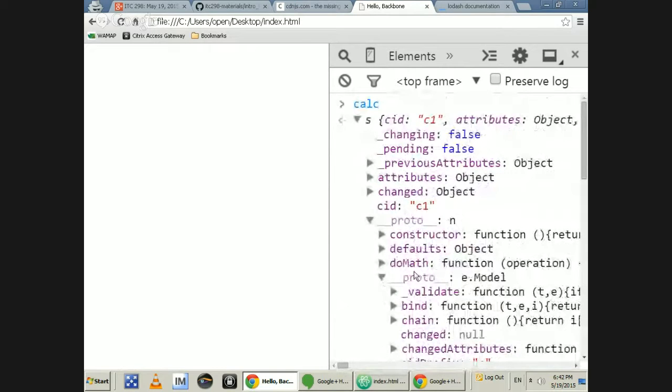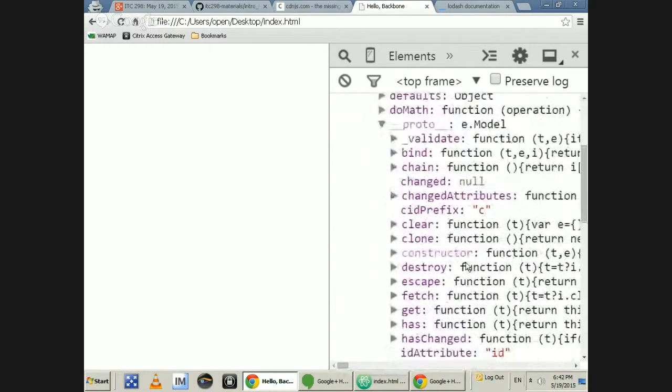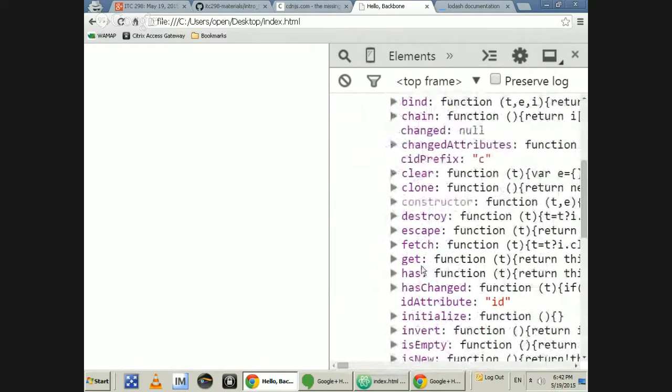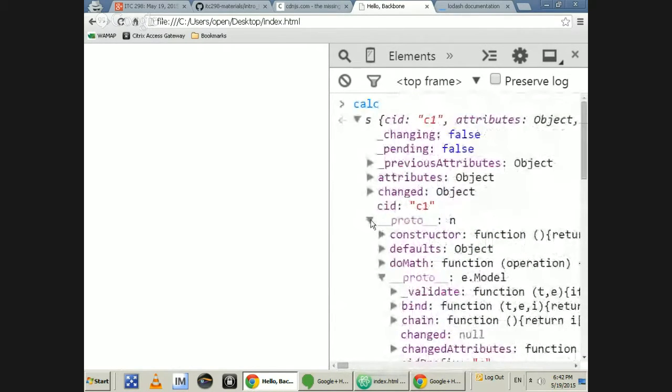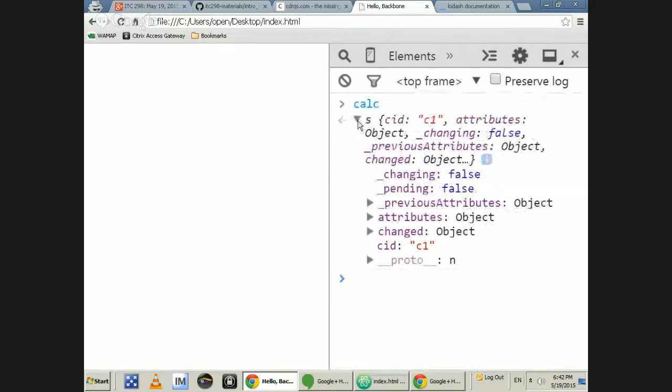So you can see where it's inherited the do math function. And from backbone, it's inherited a bunch of functions like destroy and escape and fetch. So our calculator object has been created, we hope, correctly.